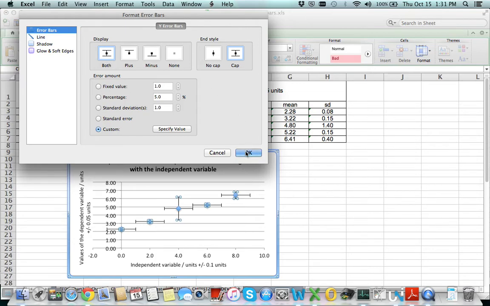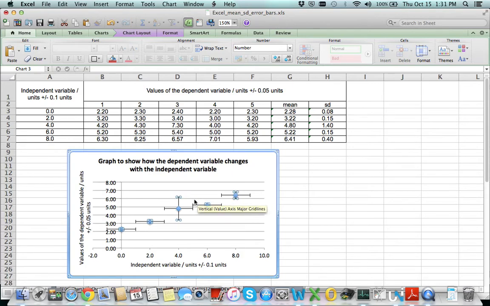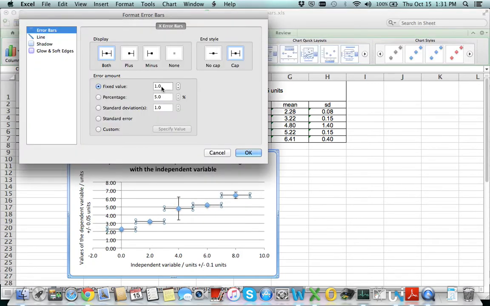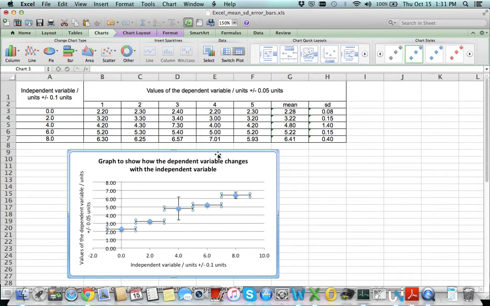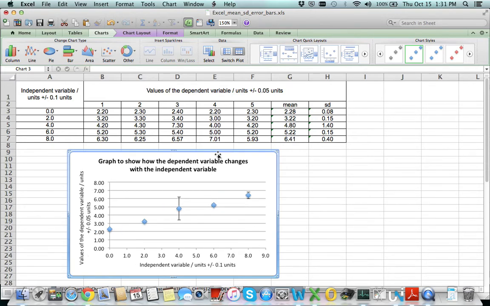That's OK. I don't know why we've ended up with these Y error bars. Let's open up the dialog box and click, click, click, click. X error bars. Why have we got X error bars? How do we get rid of X error bars? Let's delete them. Bingo.